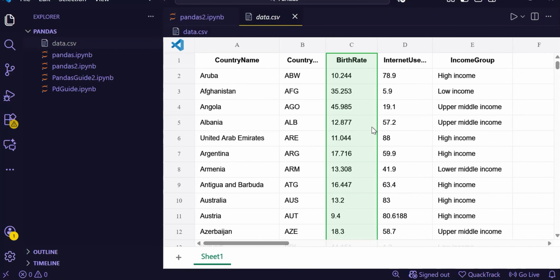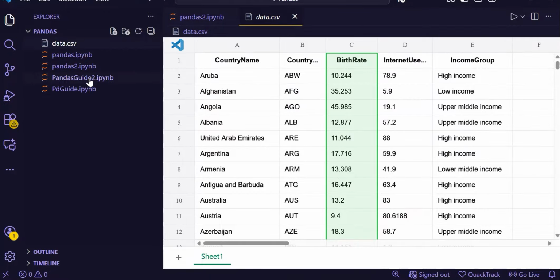We will try to analyze which country has a high income group and which has low and middle income, and relate one feature with another, like which country has a higher birth rate and whether it is high income or low income. You can find the correlation between the attributes, the columns, and the countries as well.